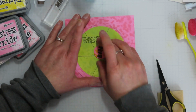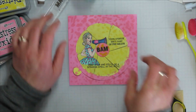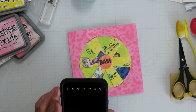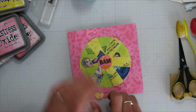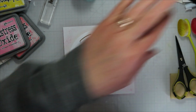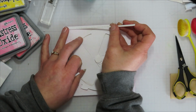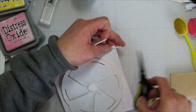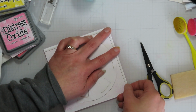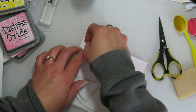But I ended up coming in with the scissors because I figured out where that spot was that was catching. It just had a little bit of a burr. That's the word I was looking for. A burr on it, and it would catch. So keep in mind keeping it smooth. You could definitely take a file and lightly go along that if that's something you're worried about. For the most part, I tried to do the bare minimum to make my cards work.